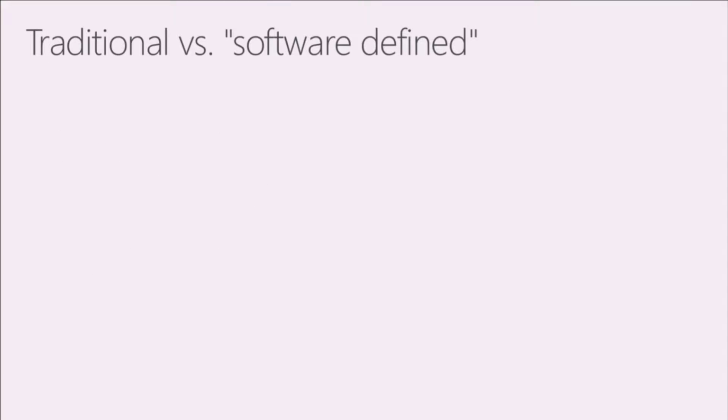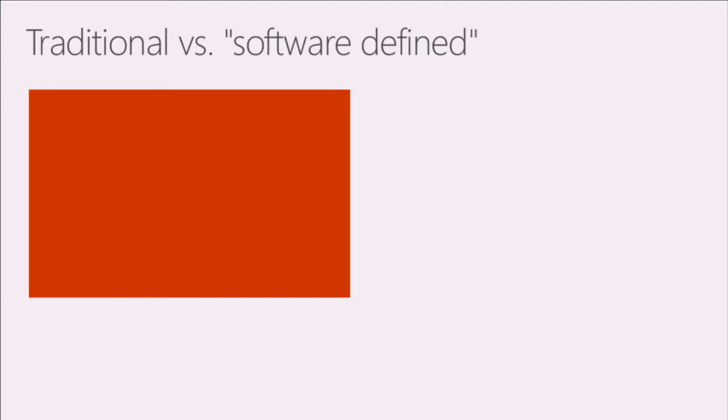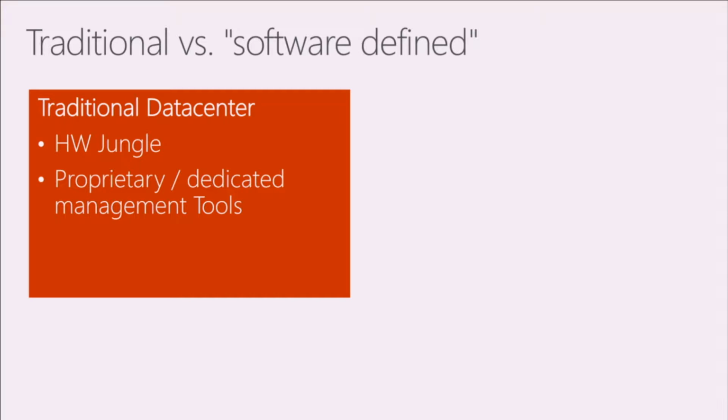So if you have a look at traditional data centers, there are some key points. Everyone knows them. We have different hardware, different vendors, and different solutions for everything which lives in the data center, starting from network, going to storage, going to backup solutions. Each of these solutions brings its own management tools, for all the components which live in the data center. So that brings a lot of complexity with it, right?